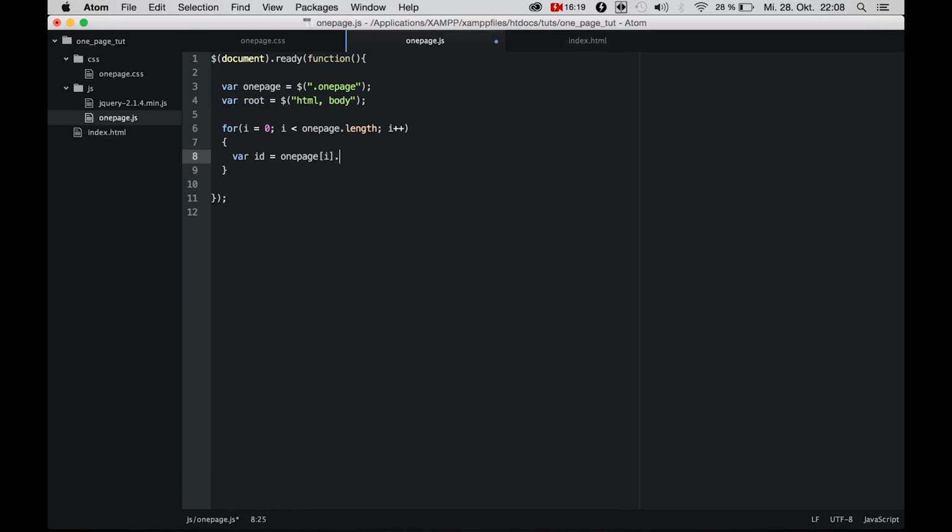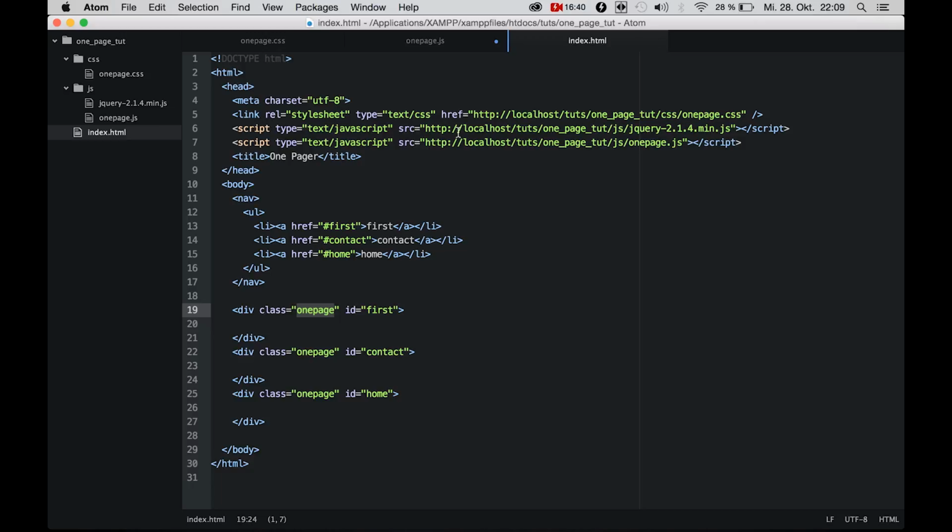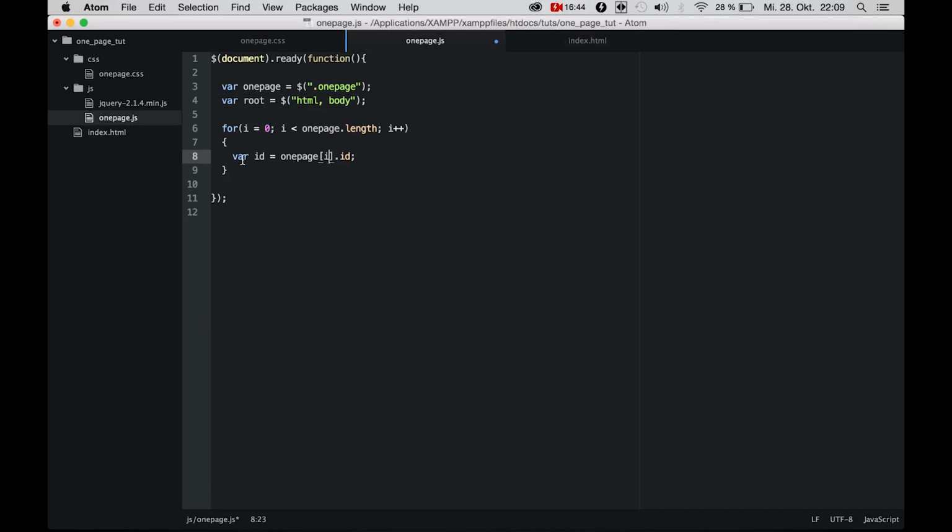And simply say .id. And then we're getting the ID of every element that has the class OnePage. And with this index, we say we want to have the first ID, and the first ID is first. And as the loop goes on, we're getting every next ID.